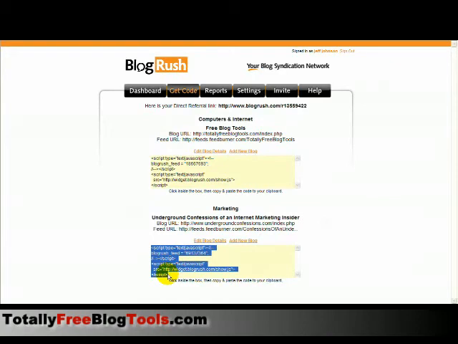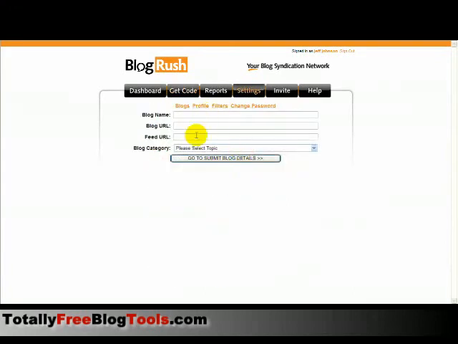So each time you want to set up a new blog, all you have to do is click, within your account, on add a new blog, and it's going to ask you for the same details all over again. So if you have a different blog called blog number 2, you put in blog number 2 for the name, blog number 2 for the URL, and blog number 2's feed URL. They're distinctly different systems. But once you configure the system up, you can do it multiple times over and over again.